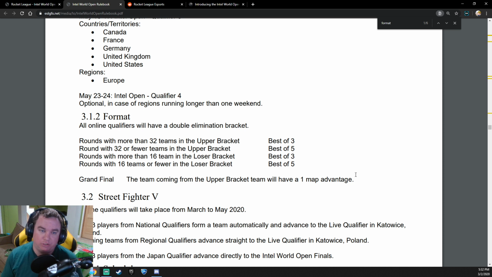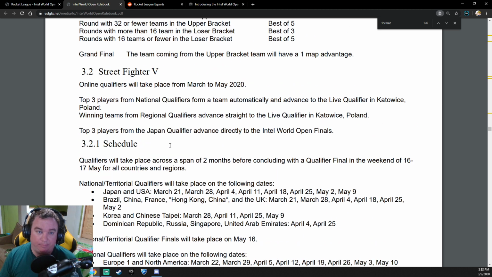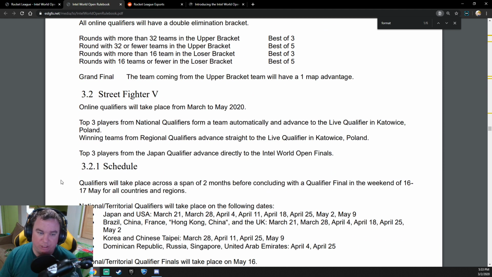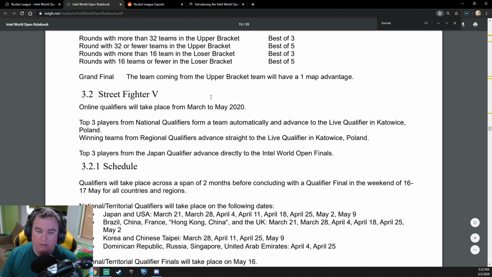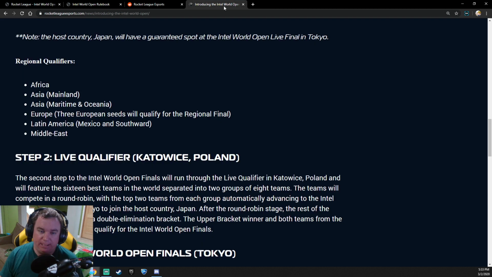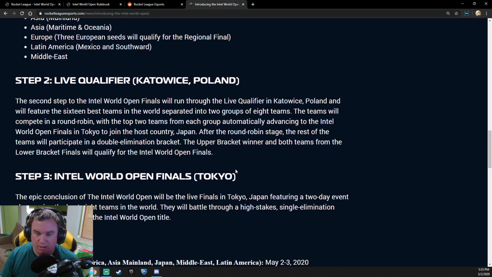3 teams for Europe. So, you'll get your 2 upper finalists and then one of those lower bracket guys as well will make it through. So that's that. Next up, the format for Poland, which is not in the rule set. At least I couldn't find it. But it is on the website. So this format is perfect.